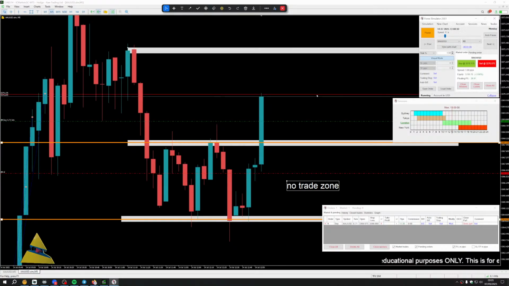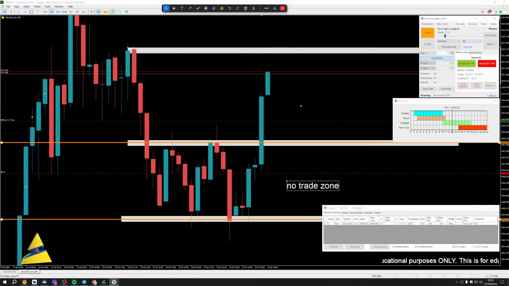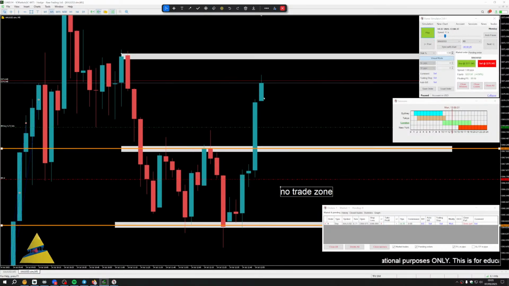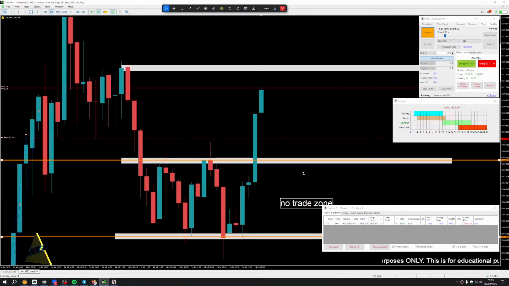So you see, BE got triggered. Okay, wait. This whole range is already getting filled up. So I think at this point, it doesn't make sense to take any drawdown. So I'm going to put my stop loss here to break even. I'm going to make this a risk-free trade.